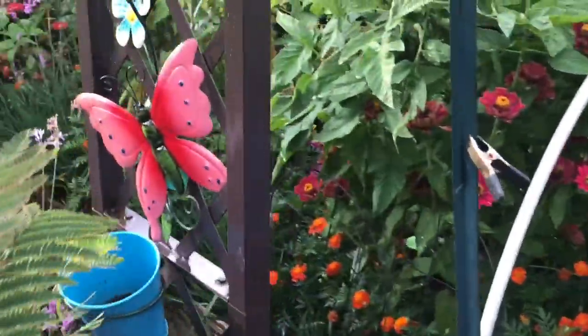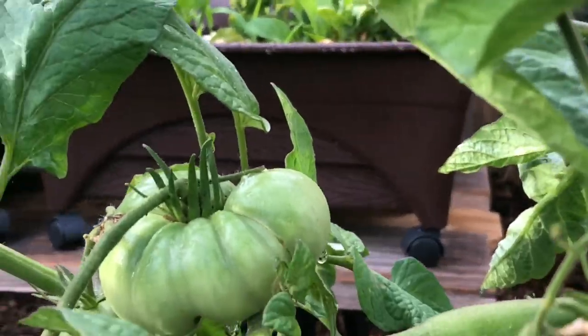Let me get through here and let you see how nice this tomato plant is. I don't see any yellow in the leaves. Get my phone in here and see that big tomato right there. So yeah, this one I'm going to plant again.